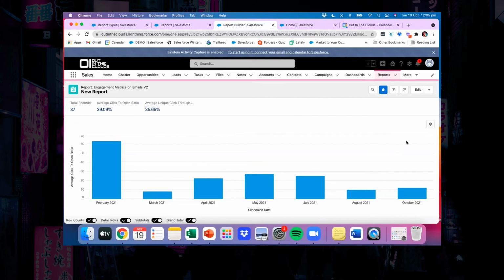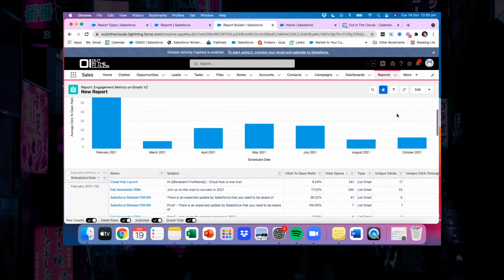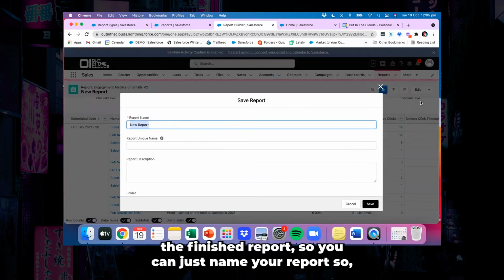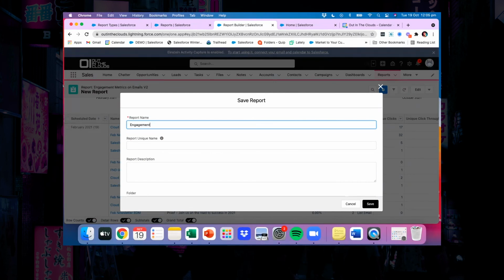So now we can save the finished report. So you can just name your report. So per campaign. Oops, too many letters.